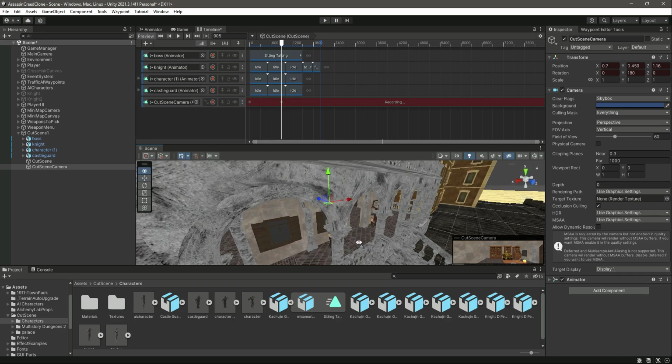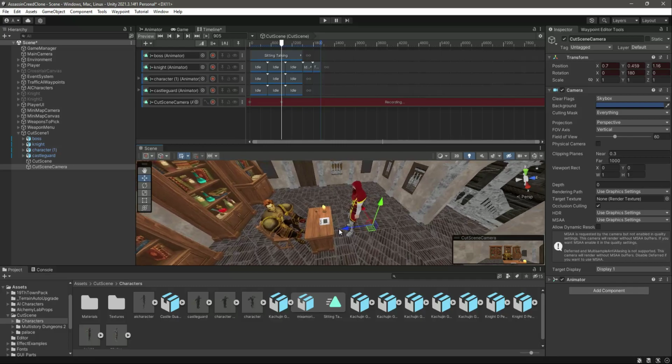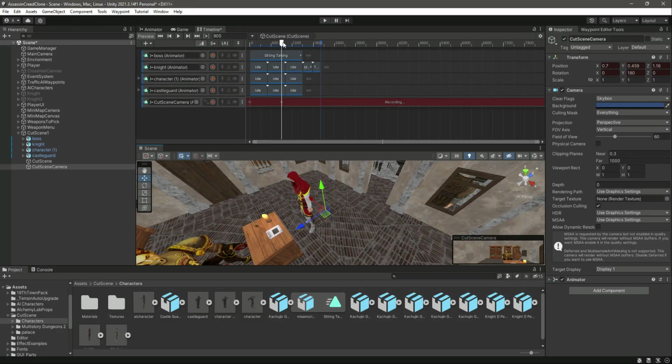Then move the camera, I mean this right here, move the camera a little bit like this, and then rotate it like that, and actually move it up there a little bit and a little bit closer. That is it. Let's stop that and let's see how well the timeline looks.